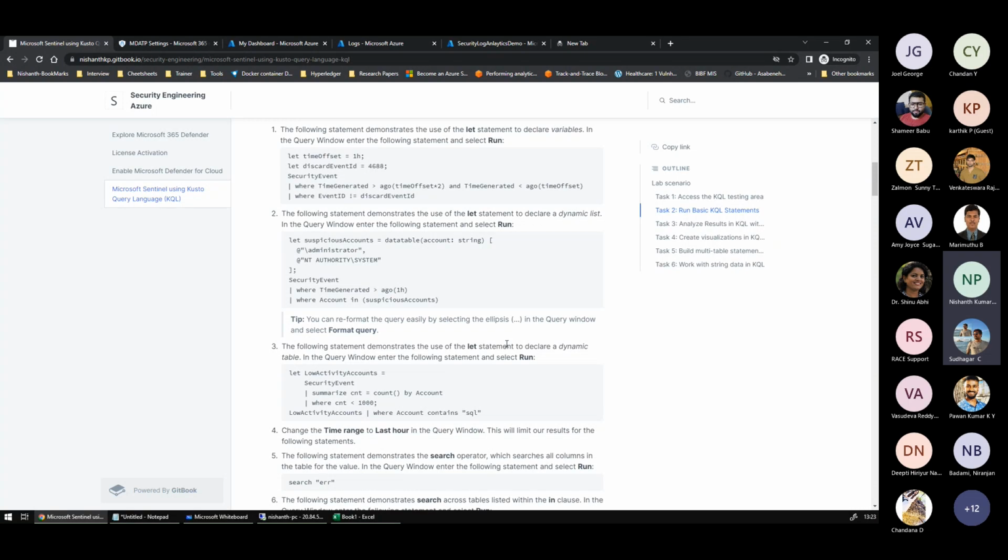Today we will spend enough time to understand each and every query. Because if you don't understand this query, you cannot work with Azure Sentinel, or you cannot work with Azure itself. Because now the entire Azure is moving towards this. So it will expect you to know all of this.